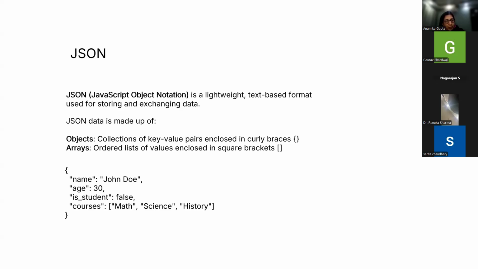So here we can see that there are 4 attributes, and there is a possibility to increase the number of attributes. And each of the attribute has a different kind of a value. So this name attribute has a name, which is a string. Then age attribute is a number. A student attribute is a logical attribute, which has true or false value. Then we have the courses, which is an array form. Right? So JSON provides the ability to have more number of attributes and more number of types of attributes. That is why most of the data is in the form of JSON. So when we do web scraping, we get normally the data in the form of a JSON.